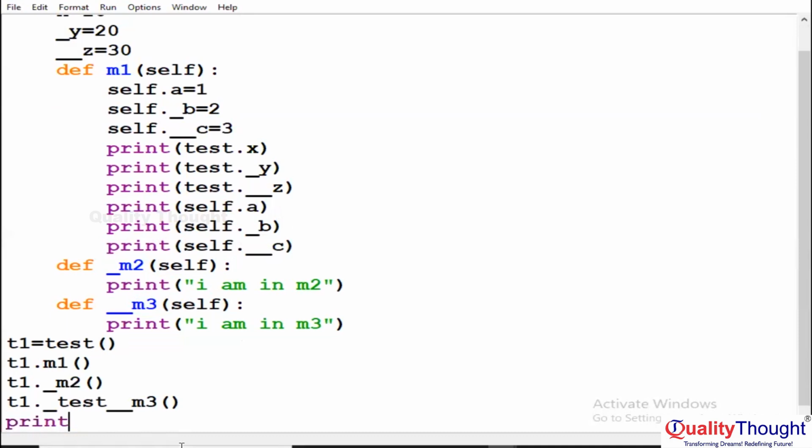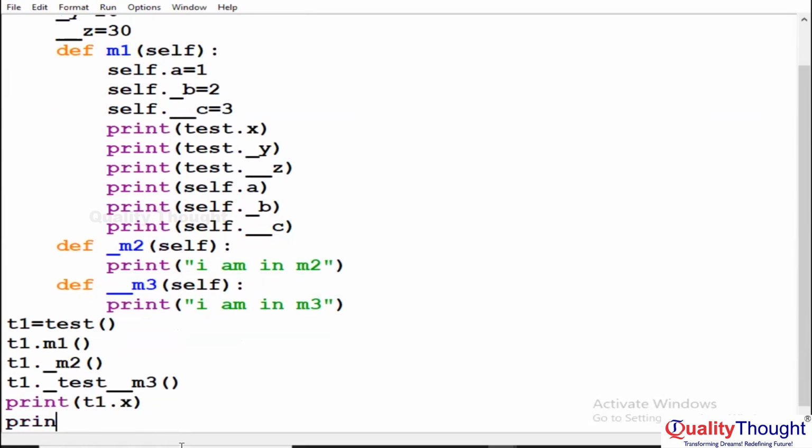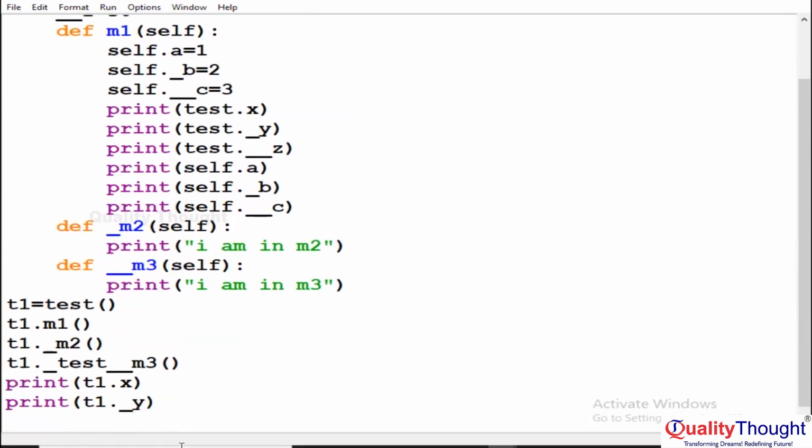Print of t1.x, print of t1._y, print of t1.__z.